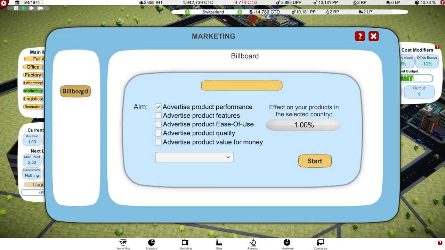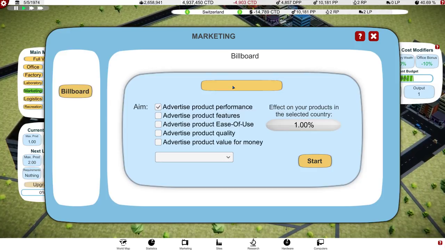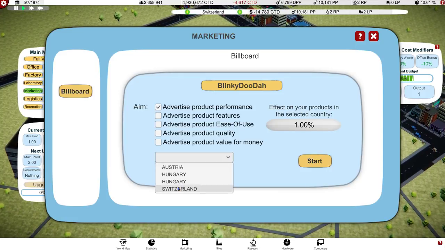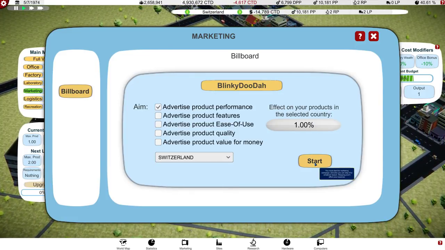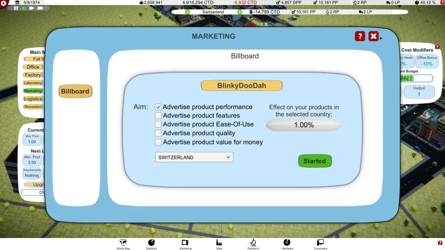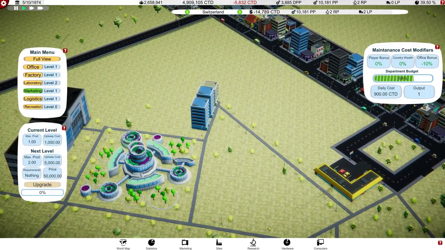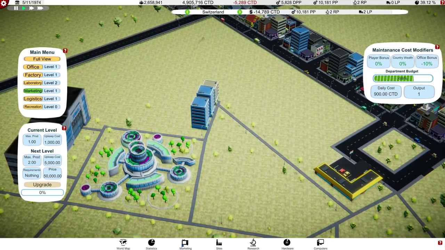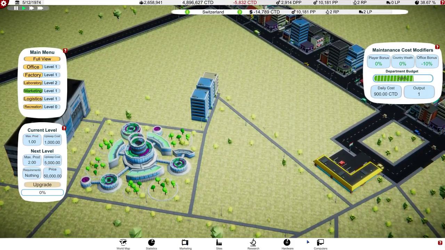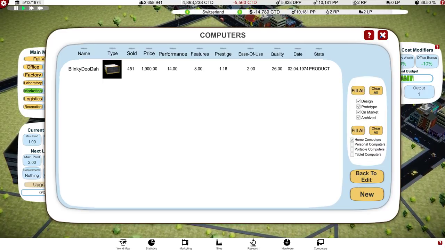Okay, let's check marketing. Billboard, advertise the product performance. Yeah, advertise the performance for the Blinkydooda in Switzerland. Let's start the marketing campaign. There we go, let's start a marketing campaign in Switzerland. So hopefully that will increase sales, I'm not sure. Switzerland are the ones that are right on for performance, anyway.